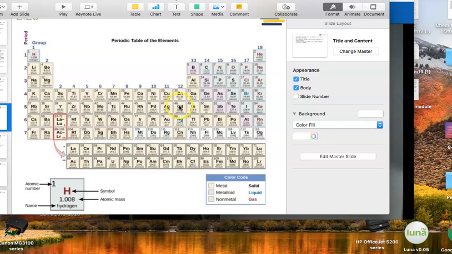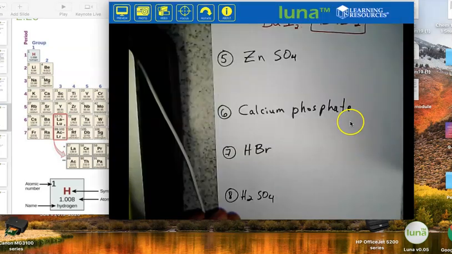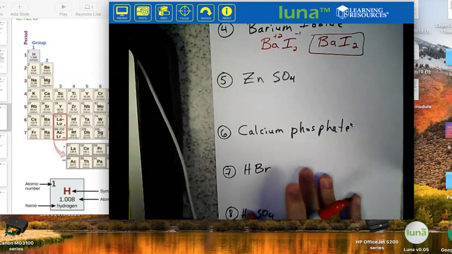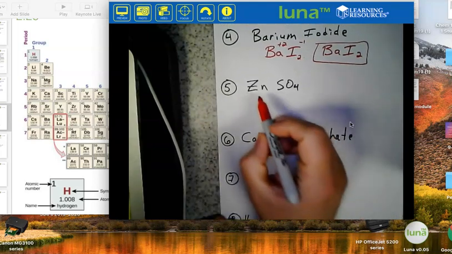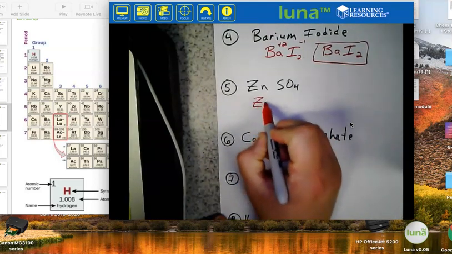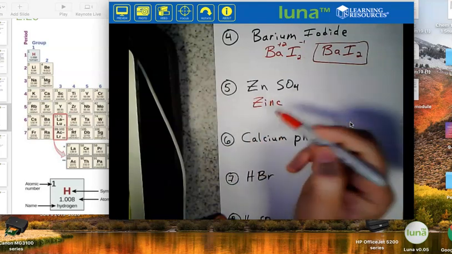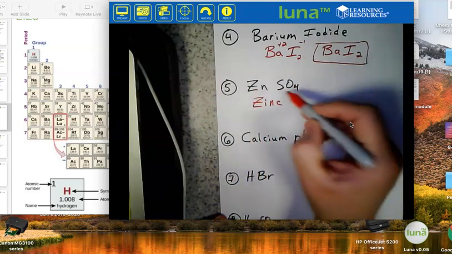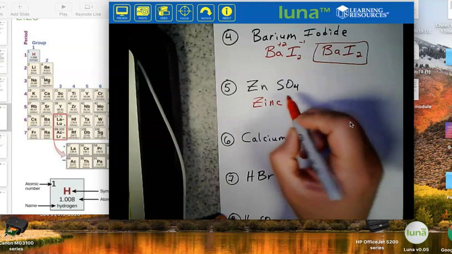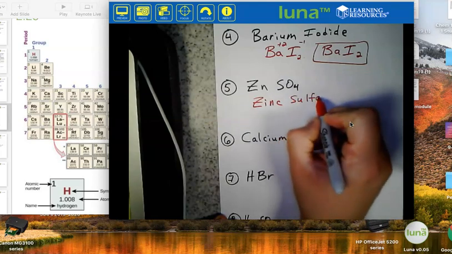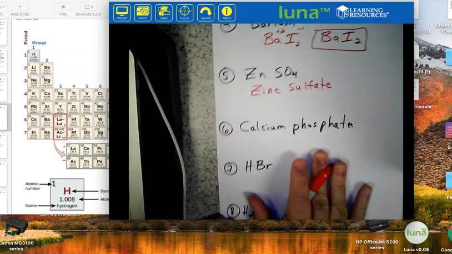Cadmium and zinc. And so in this case, because zinc is only +2 all the time, that means that we don't have to worry about a Roman numeral. It would be silly to indicate the charge because it's always the same thing. So its elemental name will just be zinc without the Roman numeral. And then SO4 is a polyatomic ion. It is called sulfate. This would just be zinc sulfate.